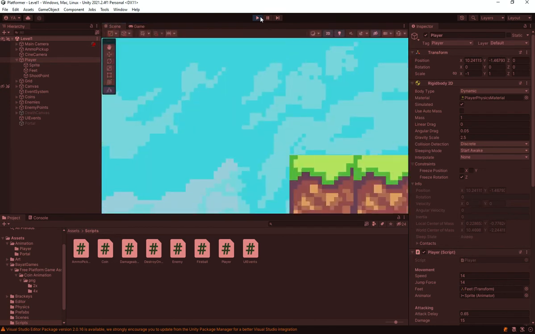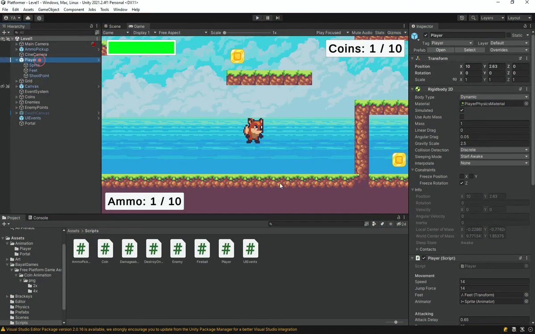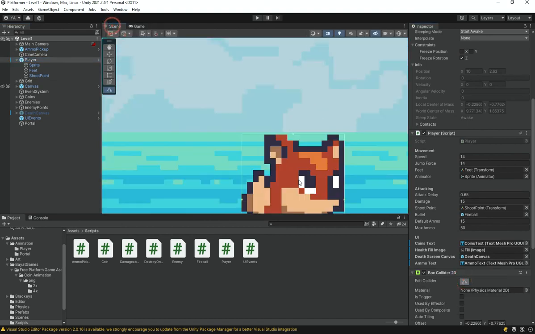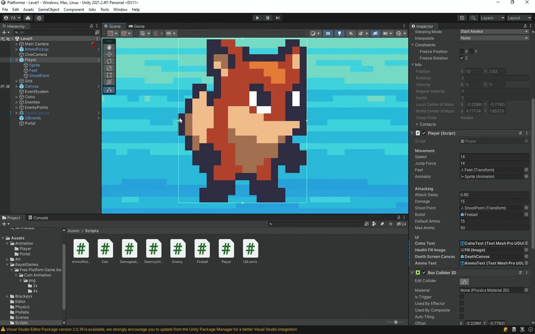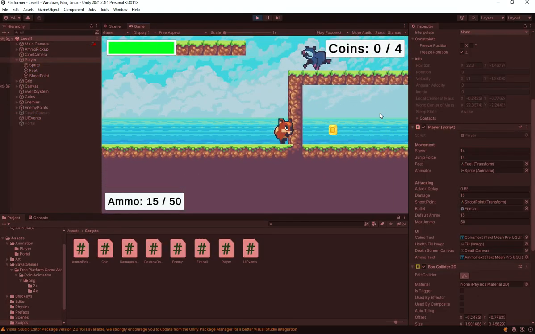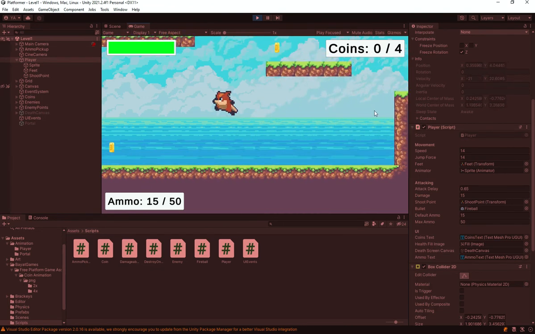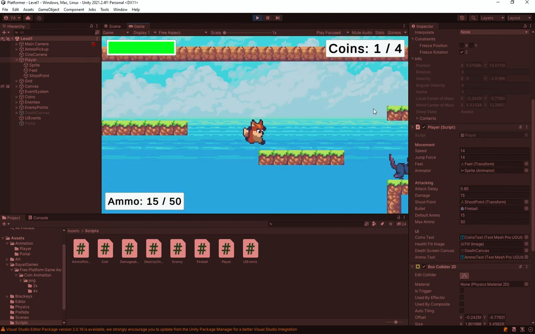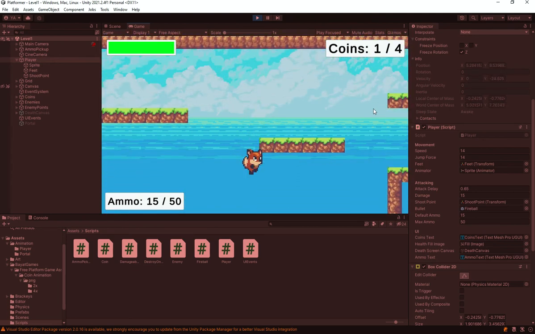So what I'm going to do is go to my player, select turn on collider editing under the scene view, and make sure that the colliders are aligned with the feet, not the rest of the body. That's what I think should happen. The problem is that now we can go inside of this kind of thing, but anyways, you can see that that works, and I can still jump even at the corners.